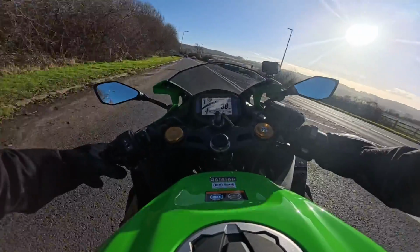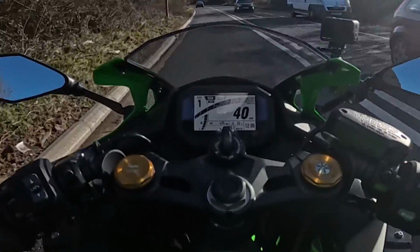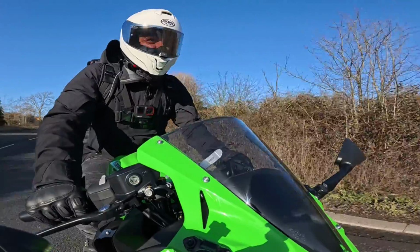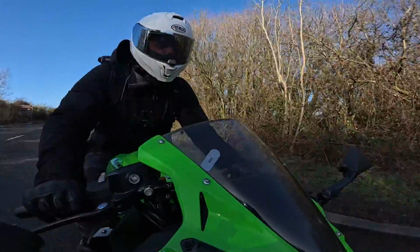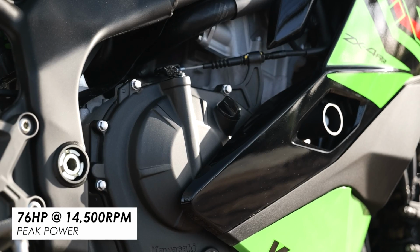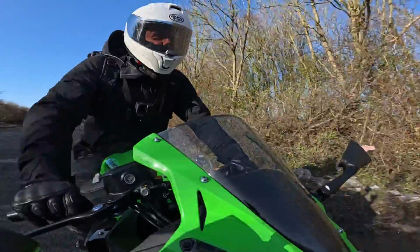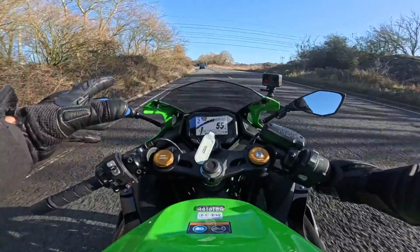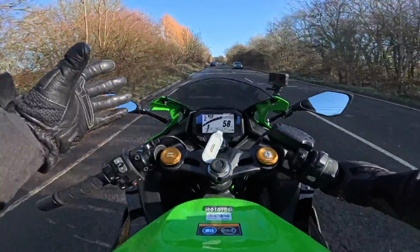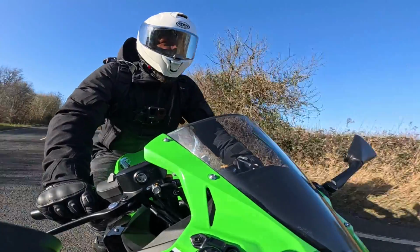So it's pretty much doing 45. At 14,000 the shift light comes in, you're doing about 50 there. Now we're talking about 70 odd horsepower, I think, so even in second, at sort of 10 to 12,000 RPM like this, it's not masses of shove and grunt. It really does feel like an engine that you're just going to have to keep singing, keep the momentum up, and that'll make it rewarding to ride, I guess. I guess that's the whole idea with a little revvy inline four like this.